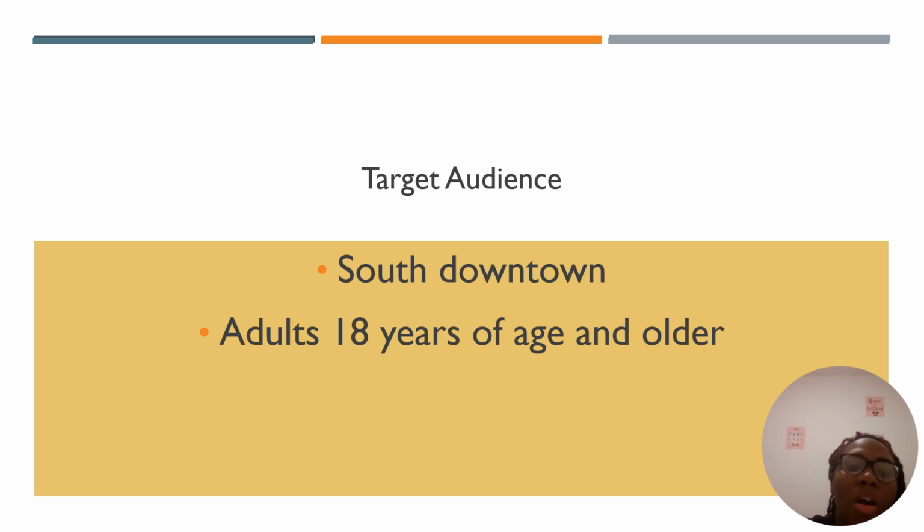The target audience. I chose the South Downtown of Shadowville Health. That's where I felt the most education was needed. The target audience was adults 18 years of age and older. That was the population that I focused on more, who I thought would be more affected by the needs that I identified.